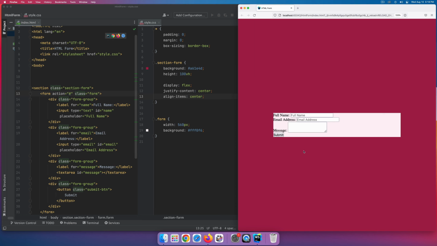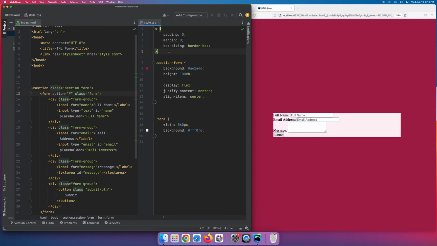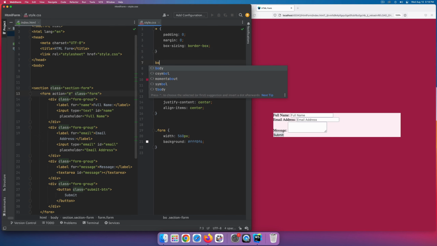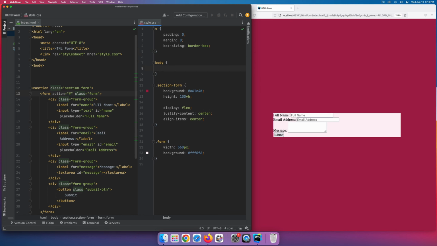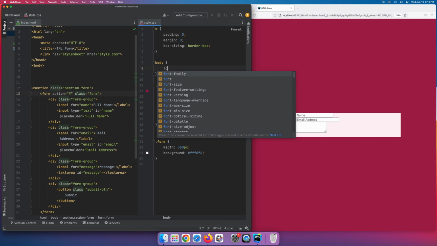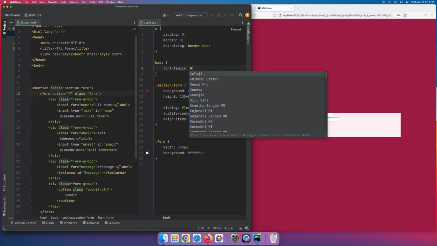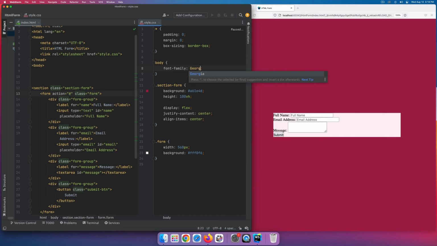All right, so I can continue styling on my form. Let's add the body element. All right, body. Now body, I've chosen a specific font. I just want my font family of Georgia, because automatically our HTML comes with, I believe, Times New Roman.